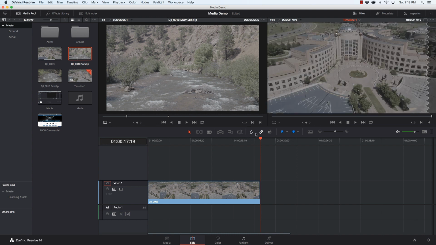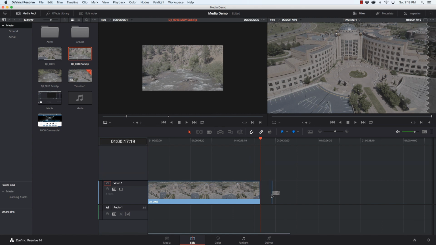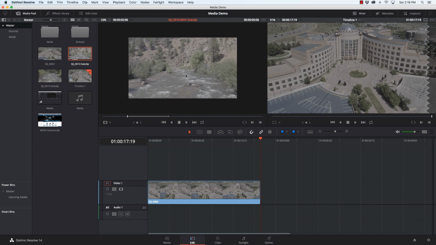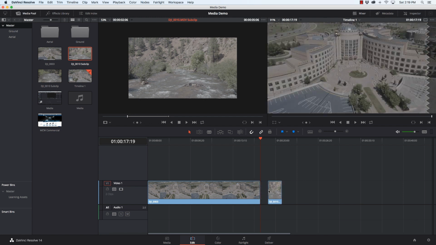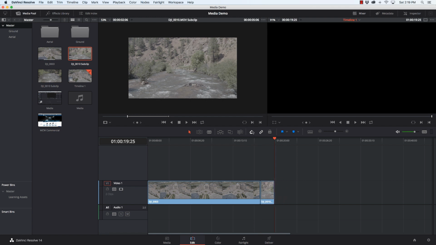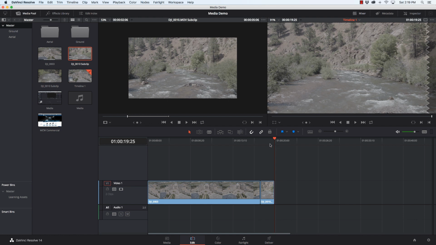And notice this icon here in the middle, this magnet icon. And of course, it's N for snapping or N for magnet, not quite sure. Anyway, I always have that turned on. Now, when I go to drag a clip in there, let me select my in point here again. So I've got my in point and out point here. Now, when I go to drag it in there, it will snap to the end. I can pull it over and overwrite it, but I normally don't want that behavior. I want to just snap to the end. So turning on that magnet icon will allow that real simple snapping to the end of that footage.